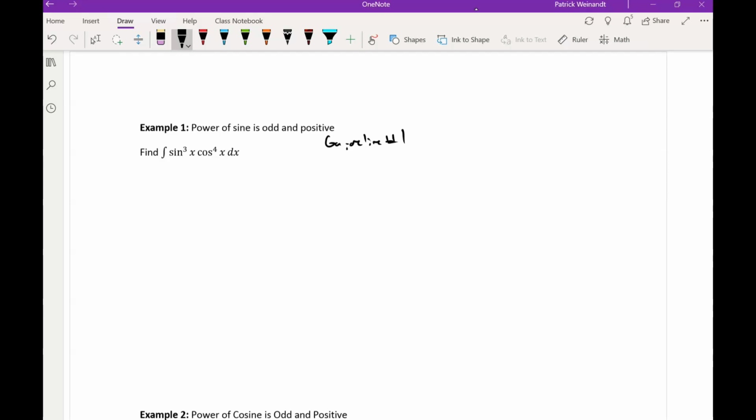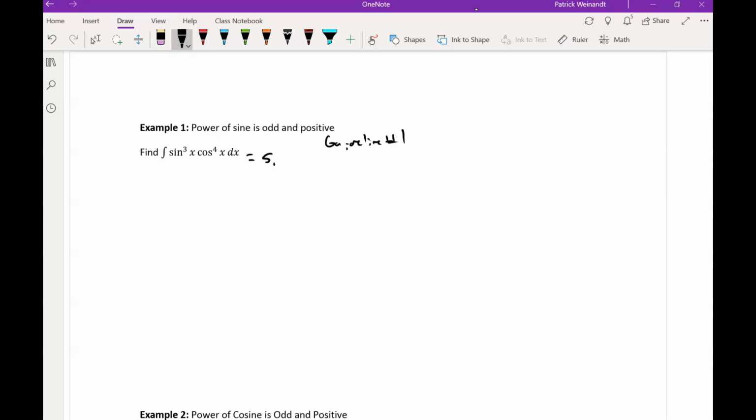which means when we have an odd and positive power of the sine, what we want to do is basically get everything to be in terms of cosine, leave one sine, and then apply some power rules. So, following step 1, we basically want to get everything in terms of cosine and leave one power of sine. So we're going to factor out a sine here.